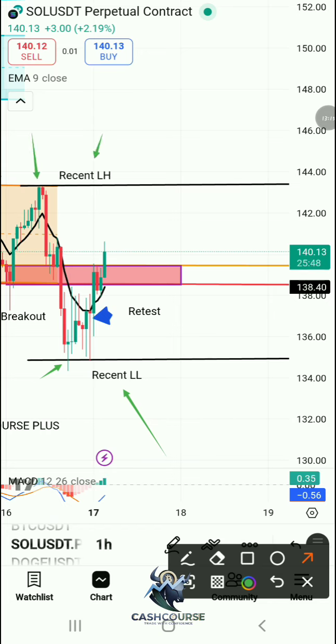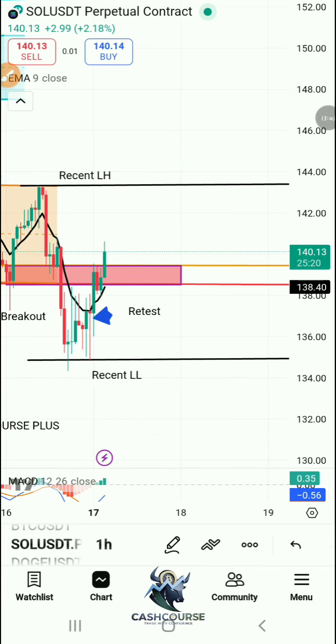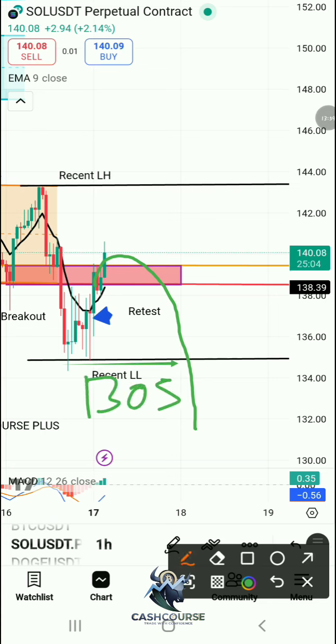Okay, so as long as price hasn't broken above this point, we are still in a downtrend on the 1 hour time frame. If price goes back to break this, then we have a break of structure. So if price breaks above here like this, then this point has become our change of character. But if price breaks below, indicating a continuation, then this point over here becomes our break of structure. Then we're just going to be looking for sales.